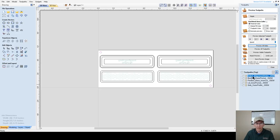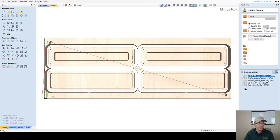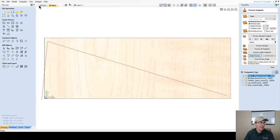And I need to recalculate the tool path for the new positions. Okay.